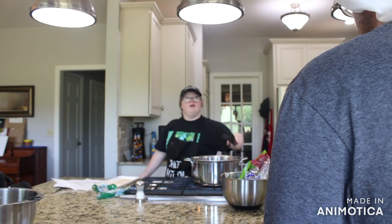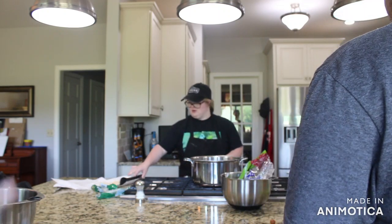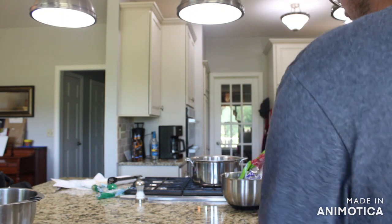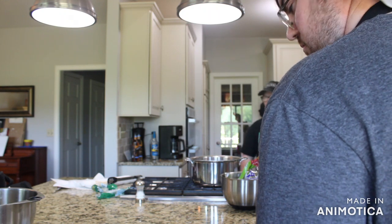We have to watch the chicken until this is actually cooked. Right, yeah. How long do we boil the chicken for? 45 minutes. Okay, 45 minutes. That'll give me enough time to get these chopped.